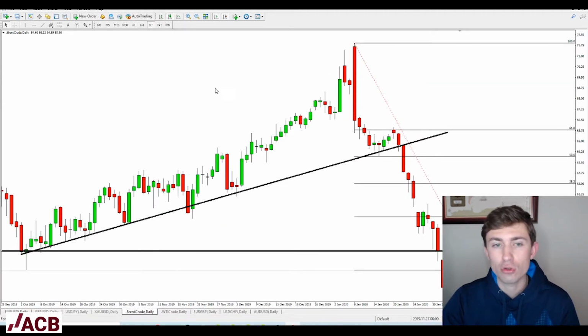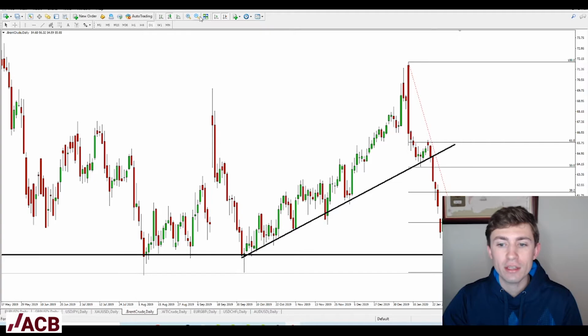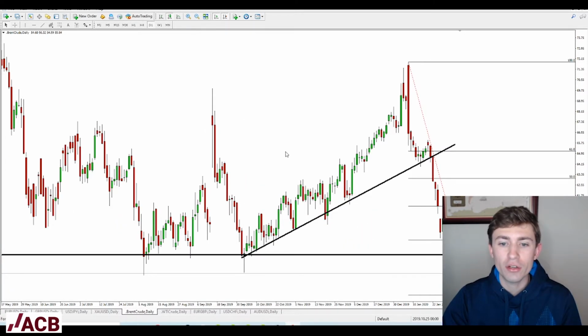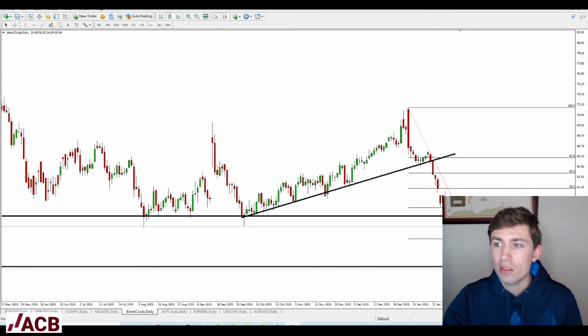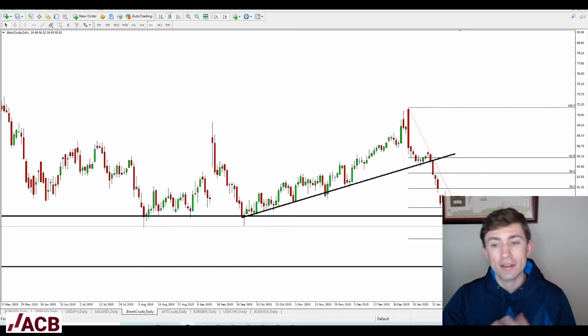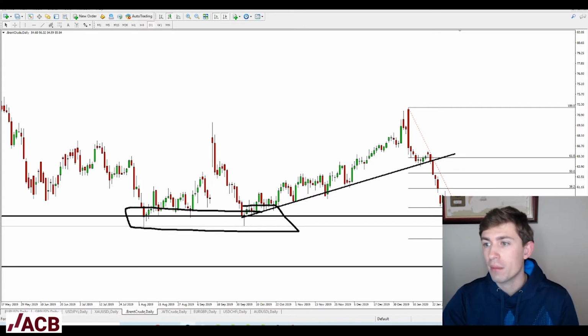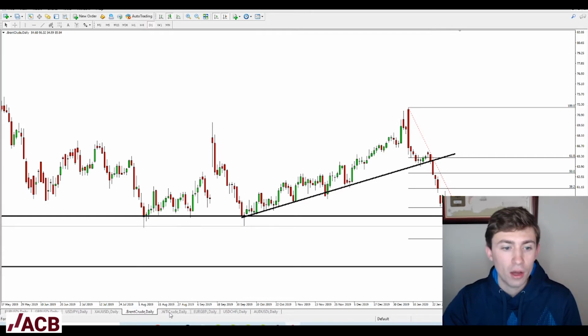Next up is Brent crude here, and you can see Brent crude actually did form a low there. We got a little bit lower than we were drawing on our fib, but now the question becomes, we've broken underneath this level. Do we see that concept that we talked about previously, which was a retest of this level and a rollover down to the 50.38 level? I think that's probably my favorite thing to look at right now when it comes to Brent crude, would be looking for that kind of dead cat bounce looking thing where we just get a slight bounce to a level of resistance and look for the continuation. That'd probably be my favorite personal setup there on Brent crude right now.